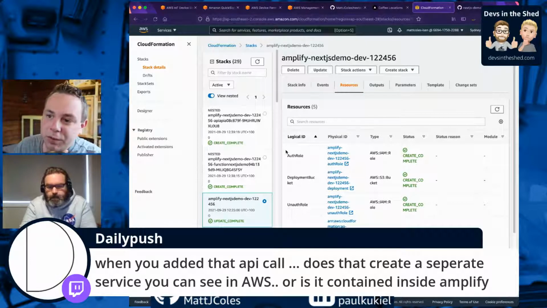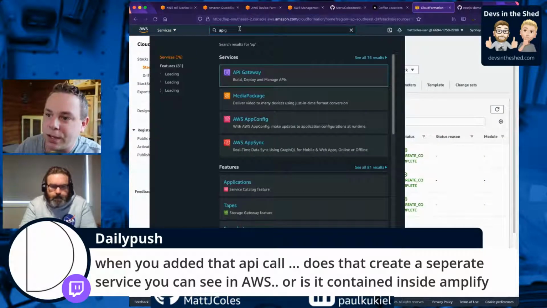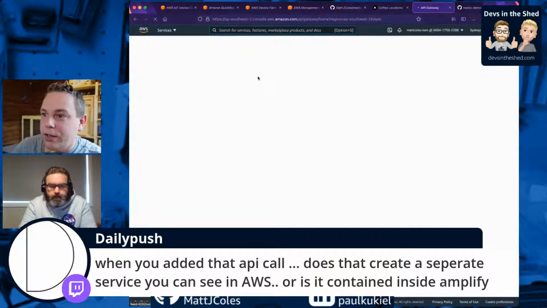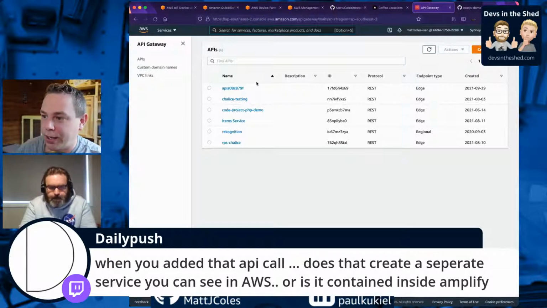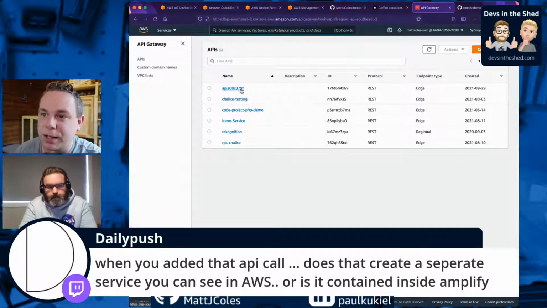So effectively, I can replicate this across any other account that I might want, or deploy in another region, this Amplify application really quickly. And then if I go into the API gateway side of the equation, it's all there and transparent. The good thing is, as a developer, I don't have to think that much about it to get started. But as I learn more about the service and I want to do more customized things, I can use the escape hatches and know how to work with these services in particular. I might actually directly code CloudFormation to create some assets, or I might use the Cloud Development Kit to do that as well.